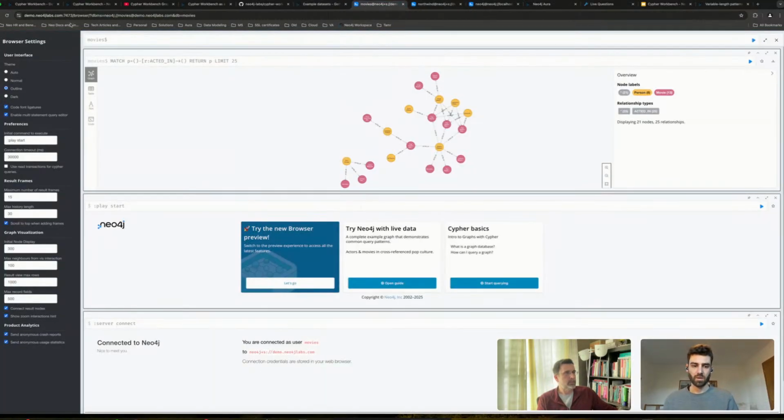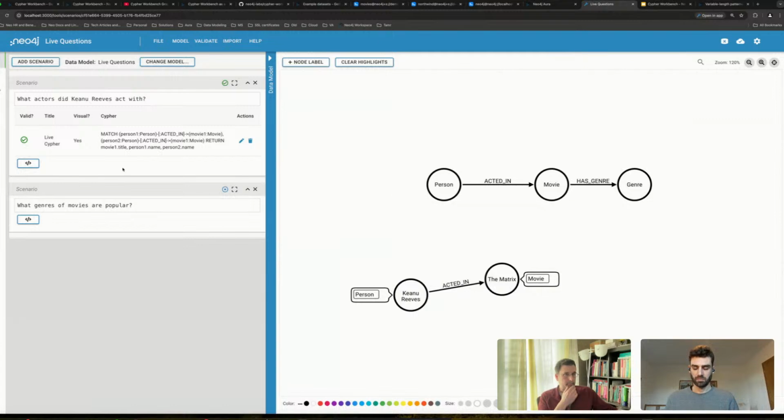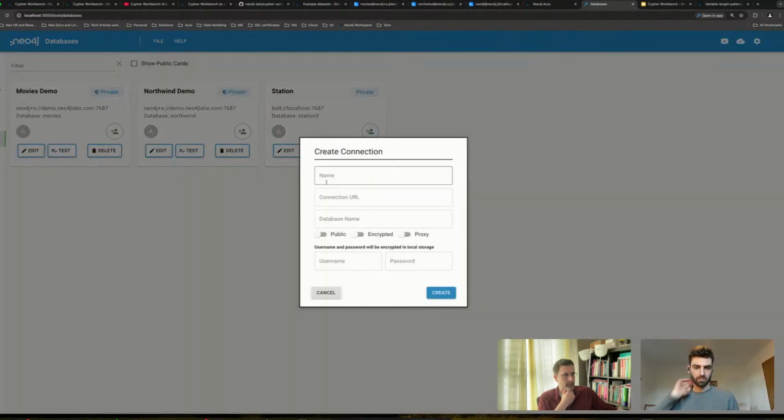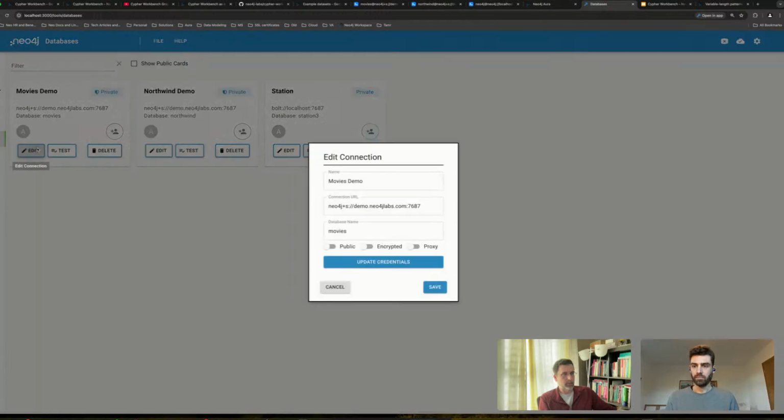This is demo.neo4j.labs. Now in Workbench, there's this other tool called the databases tool, and you can do file, new connection. What I've done before is type in movies and fill out the information here. Let me show you what that looks like.